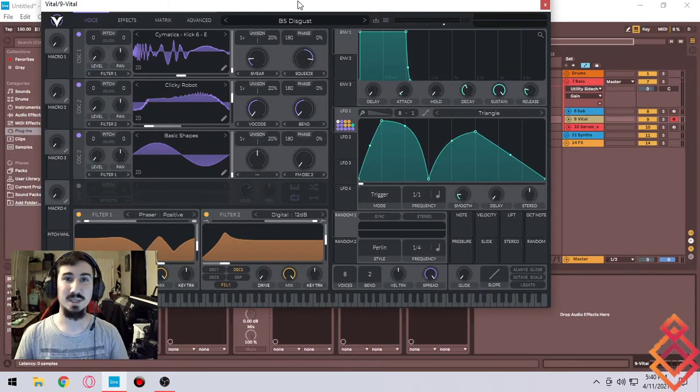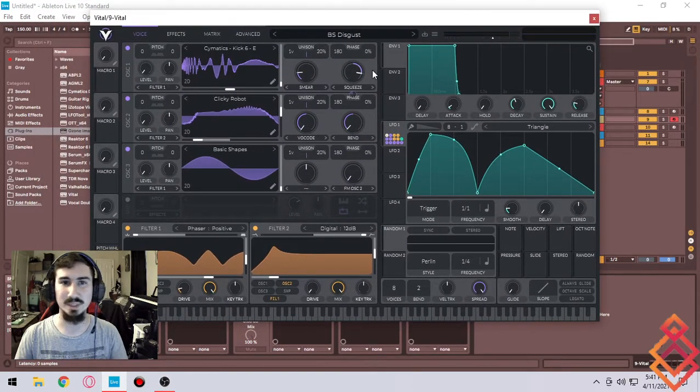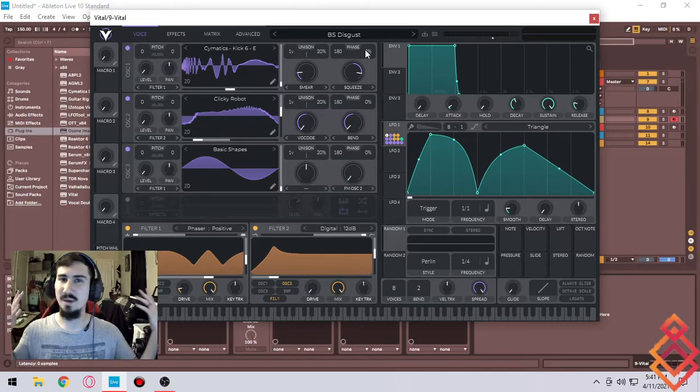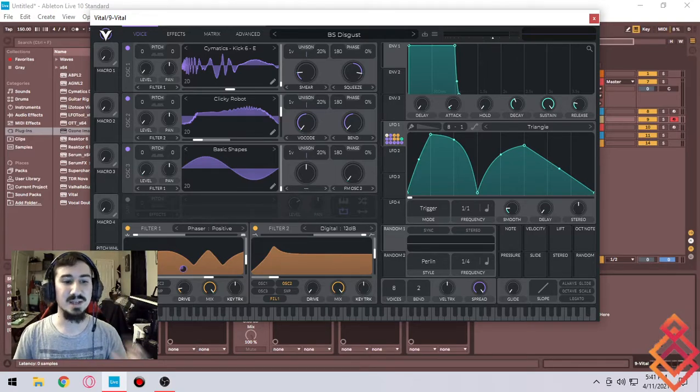Now this thing has been gaining some traction recently, been compared to Serum a lot, but honestly I've got to say it is more comparable to Massive in a lot of aspects, but it does have a lot of Serum aspects about it. So I really think that it's more of just a combination of Serum and Massive, everything that everyone loved about both synths, and that's why I think you guys should check this out, download it. Look at the kind of sounds you can make.